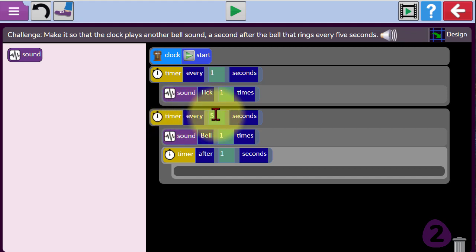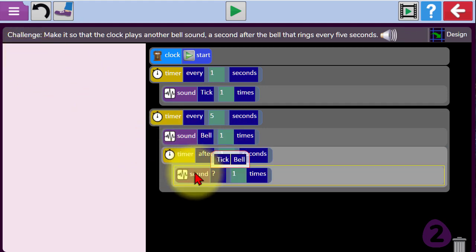So every 5 second timer, it waits 5 seconds, rings the bell once, and starts another timer to wait a second, which is then going to ring the bell again. So the process for this timer is every 5 seconds, ring the bell, wait another second, and ring the bell again.